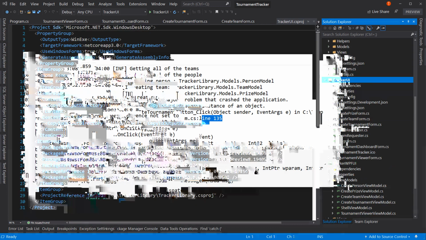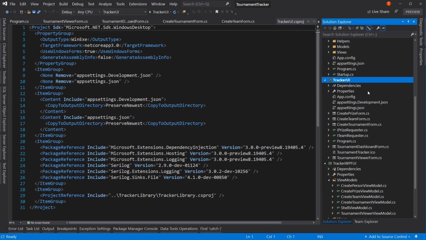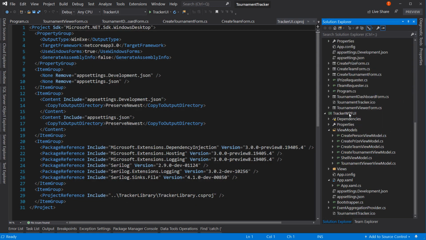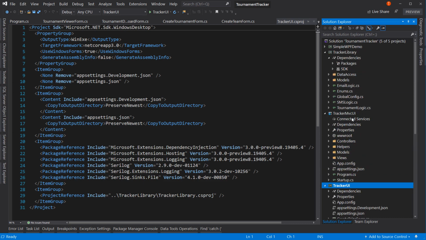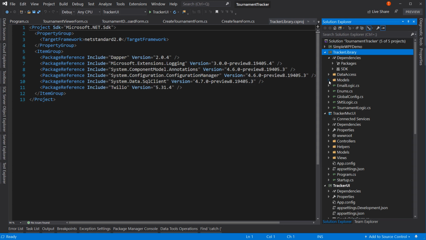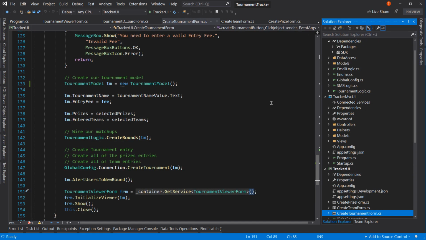That's done. But the WPF project still needs work. And so does the MVC project. And then once all those are done, then you can add dependency injection even into your tracker library and make sure it's not newing up instances anywhere. But this gives you some experience and practice doing what you've just watched. And it allows you to make those decisions for a real world type application, not just some tutorial that's all neat and clean.